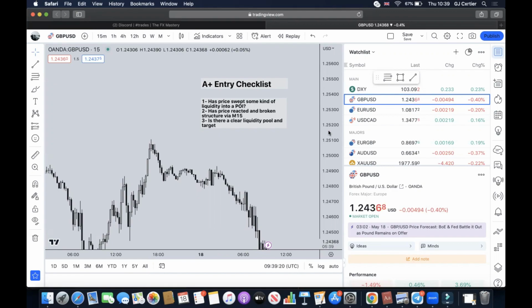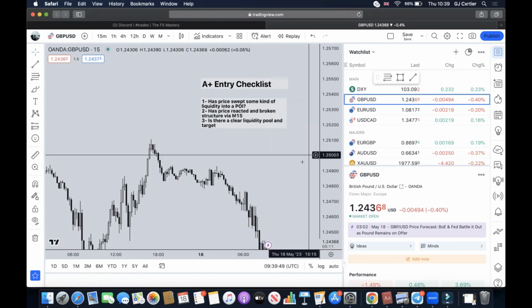Personally, I don't go any lower than the 15-minute time frame, as this will confuse you when you are trading and make you get nervous in certain trades when you don't need to be. Watch out for the 15-minute closures, and if you do need to manage your positions, watch the 15-minute closure. Don't go on to lower time frames like the M5 and take a close on that time frame as something that's actually going to have much stance on the market. We're looking for M15 closes that are going to support our biases.